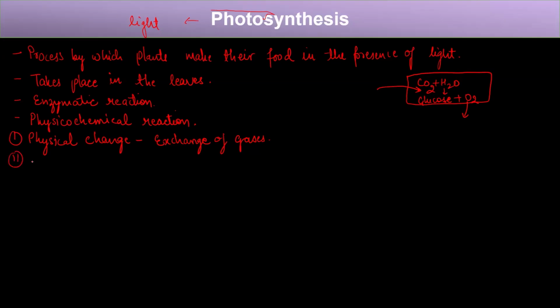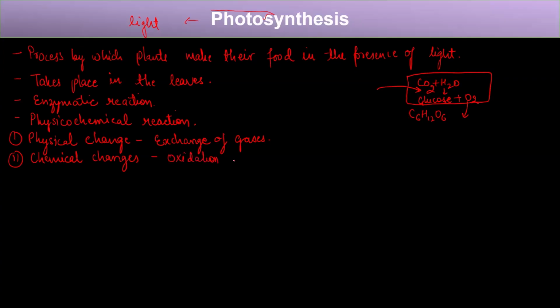And what are the chemical changes that take place? There are a lot of chemical changes, but if we see the basic chemical change that is taking place here, the CO2, we know the formula of glucose is C6H12O6. So what we are seeing here is that this carbon dioxide is getting reduced, right? Because in this carbon dioxide, addition of hydrogen is taking place and hence it is getting reduced. So we are seeing that photosynthesis is a physicochemical process in which the chemical changes are what? Because here the oxidation and reduction takes place.